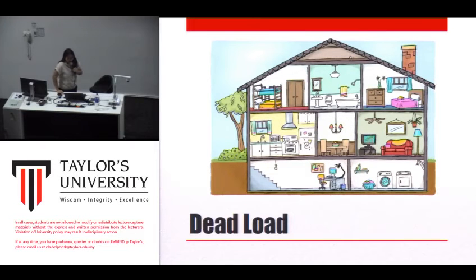So, in this picture, can you identify what are the dead loads that you can see? Just a simple cross section. Tell me what are the dead loads that you can identify. Come on. Walls, what else? What are the dead loads that you can identify? Dead load. You know what dead load is, right? Do you know what dead load is, class? What is dead load?